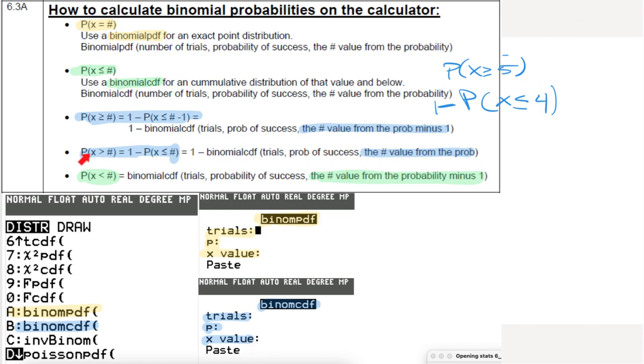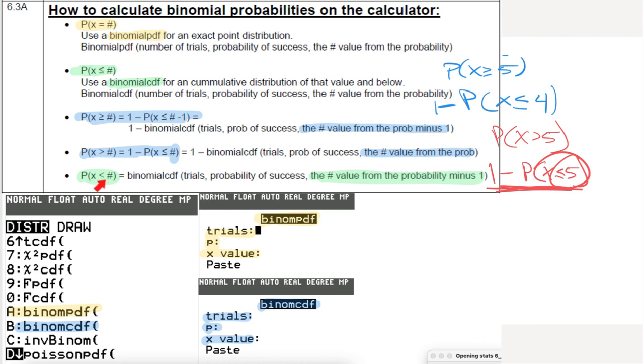All right, so what's the probability X is greater than a number? Well, it's very similar. It's 1 minus the probability that X is less than or equal to that number. So let's say, what's the probability that X is greater than 5? Well, we want 1 minus the probability that X is less than or equal to 5 because this cannot equal 5. I'm starting above 5, so essentially 6, 7, 8, and so on. So I want 1 minus the probability that X is less than or equal to 5. And so I have 1 minus binomial CDF, number of trials, N, probability of success, your decimal, and then your K value. This K value goes here.